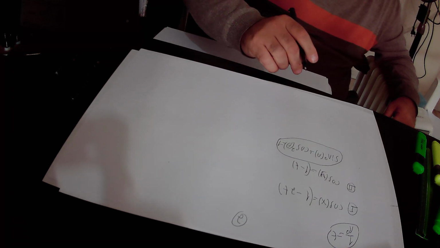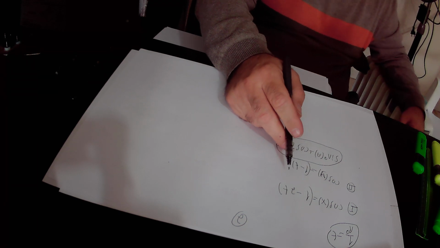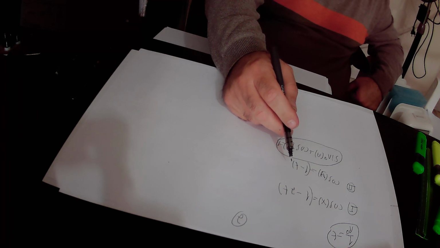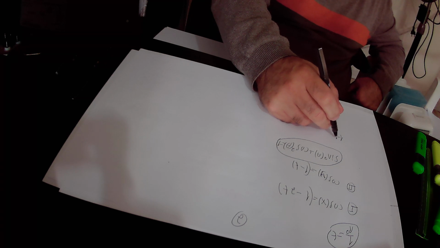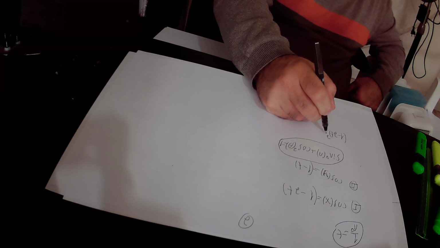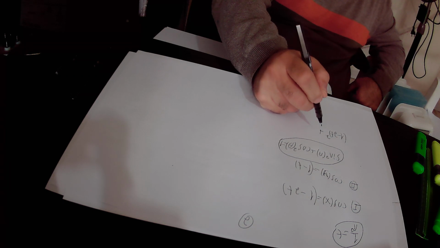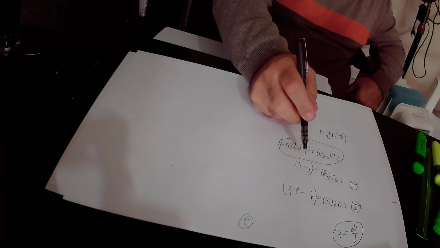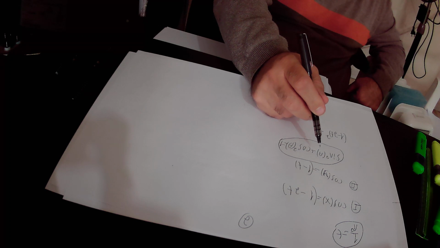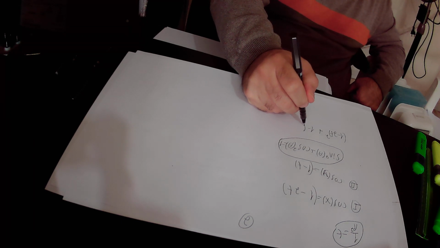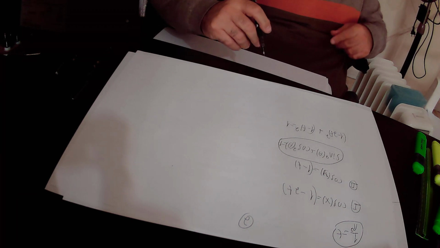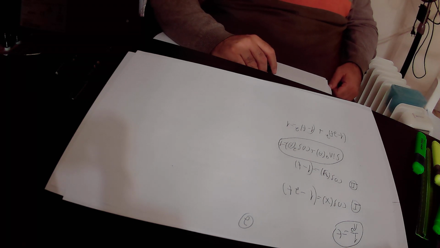So here cosine x, according to equation number 1, equals 1 minus 2t. Therefore cosine squared x will be equal to (1 minus 2t) squared, plus cosine squared y. Cosine y equals 1 minus t, therefore cosine squared y equals (1 minus t) squared, and it must be equal to 1 according to this trigonometric identity. So we found that (1 minus 2t) squared plus (1 minus t) squared equals 1.